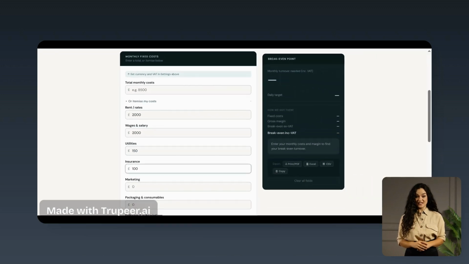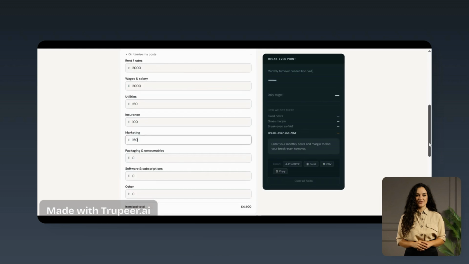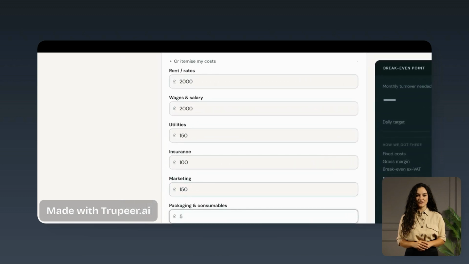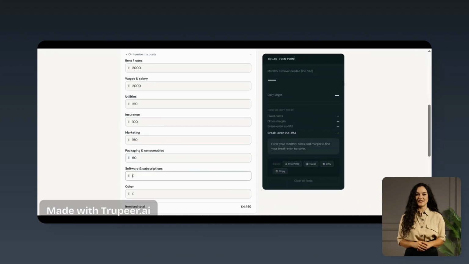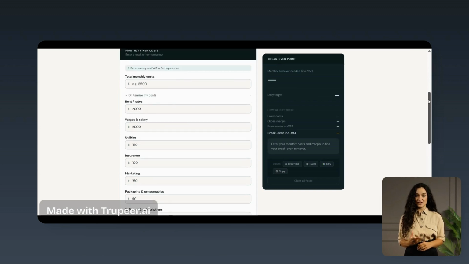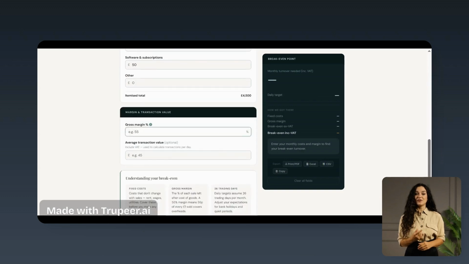Utilities, £150, insurance, £100, marketing, £150. We're also going to put in our packaging consumables, say £50, and our software and subscriptions, so again, that might be £50. And there's a space here for other, which gives you space to put in any other costs that are specific to your business that aren't in the fields above.